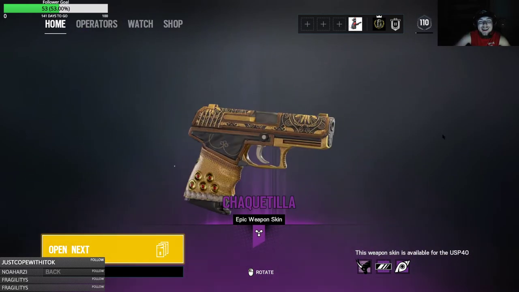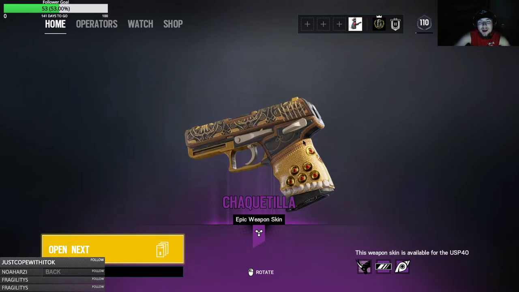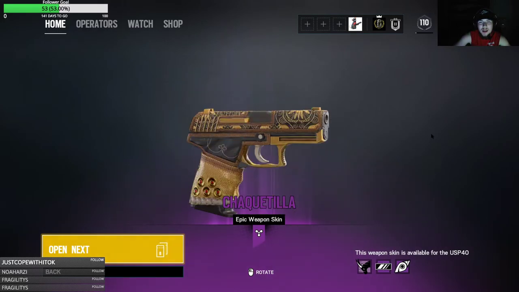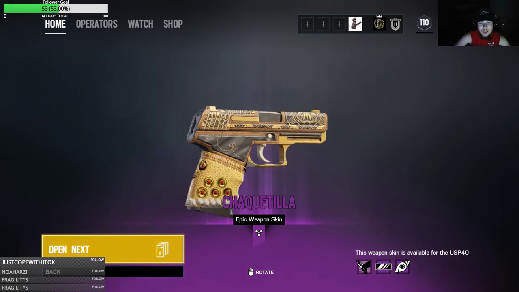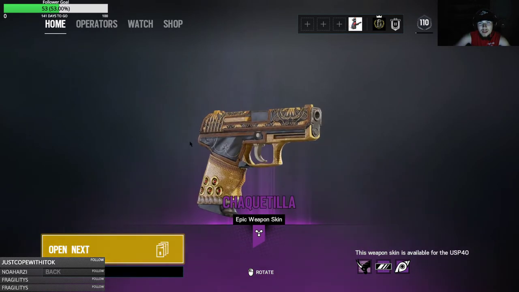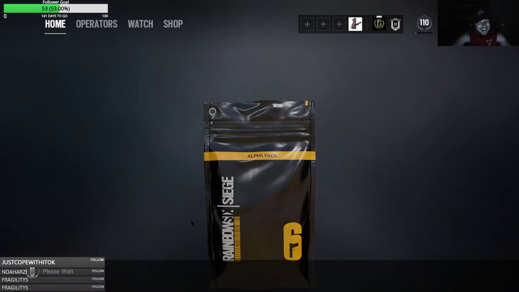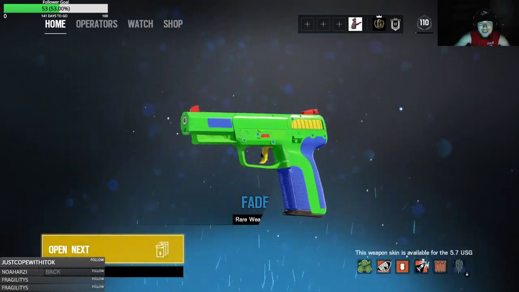Okay. Probably I never use this pistol, just because with Jackal and Mira, you always have the secondary shotgun. Oh, the USP. Yeah, and with Oryx, you're 90% of the time going to run the Bailiff just to open hatches on your own. I feel like I'm probably never going to use this skin. Still cool. It is decent if I ever decide to change my mind.